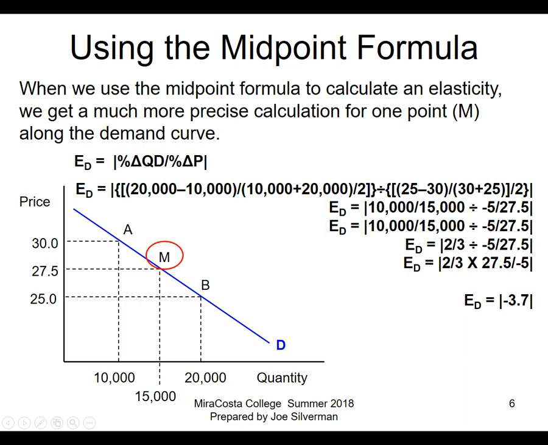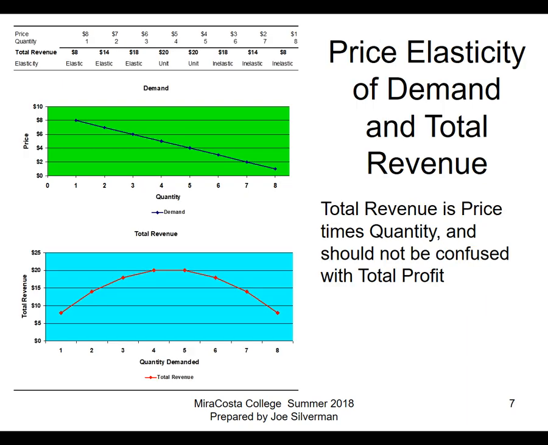So in this particular instance, our price elasticity of demand is equal to the absolute value of negative 3.7. Again, we're going to strip away the negative sign, and basically we have a price elasticity of demand of 3.7. What does that mean? A 1% increase in the price is going to lead to a 3.7% decrease in the quantity demanded. So if you were making this product, your customers are very price sensitive. A tiny change in the price is going to lead to a big decrease in quantity demanded.